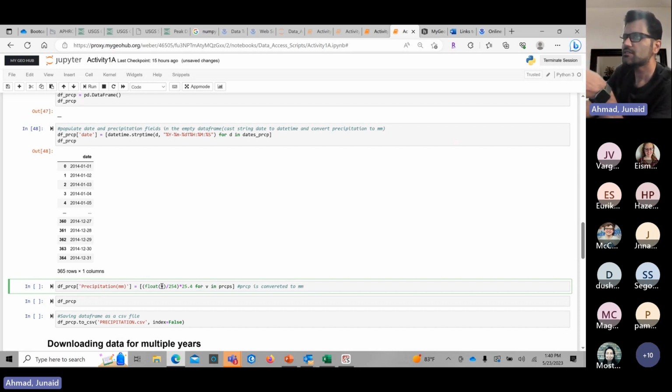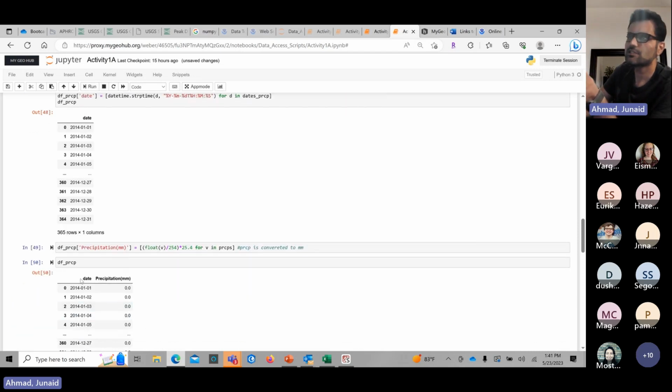So this v is a variable that you say that you want. For example, in this case it is a bit complicated over here because I have introduced a formula to convert these values to millimeter. So that's why you can see this is a formula divided by something, but I will show you a simple example later on also. So this is eventually going to give you precipitation values in millimeters.